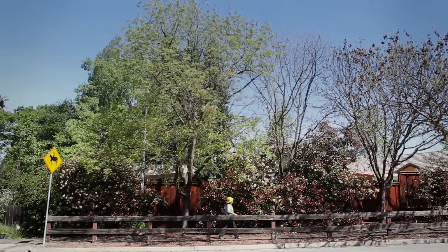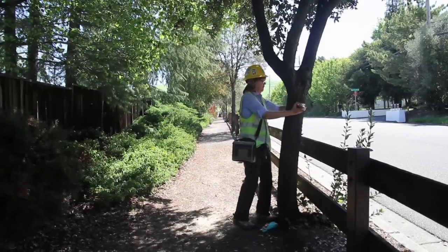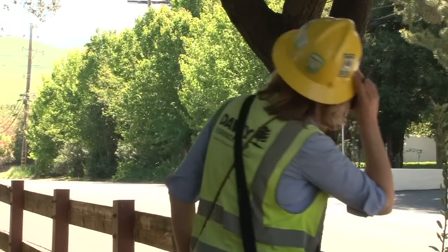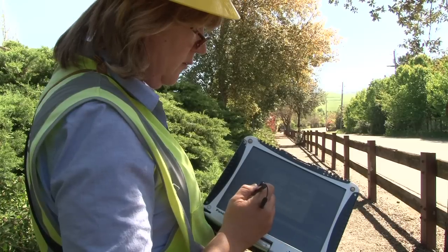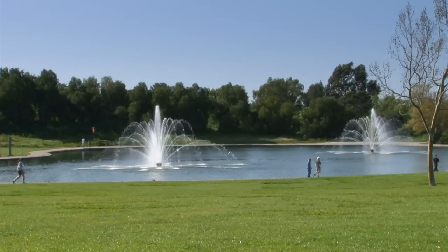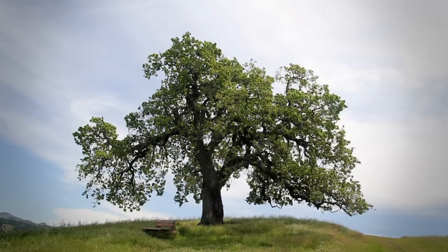We received a grant from CAL FIRE and it enabled us to do a citywide tree inventory. The project started with a group of experts going around and assessing the trees — not just the species of the tree, but the health of the tree and the surroundings. All that information was put in a database. We now have a handle on approximately how many trees we have, what species we have, where the location is, the condition, the size, the age. The tree inventory is really exciting data.